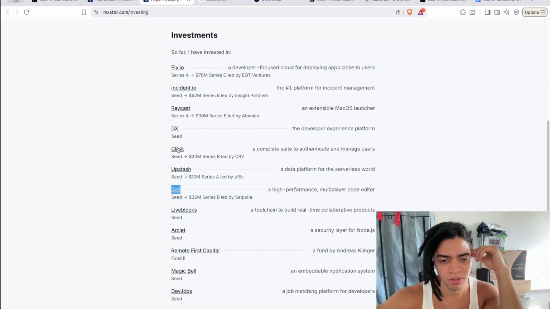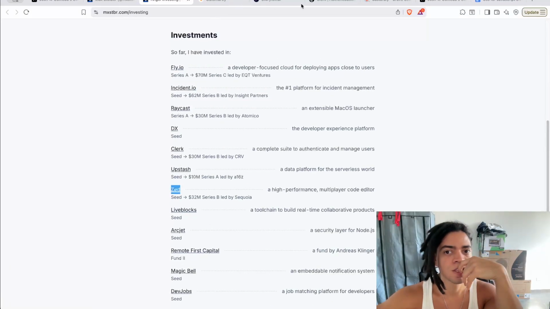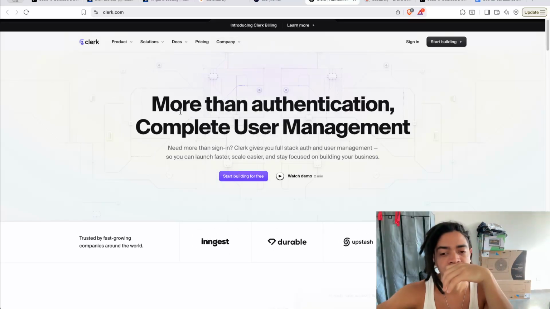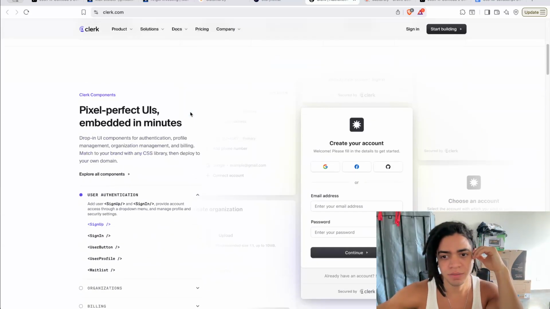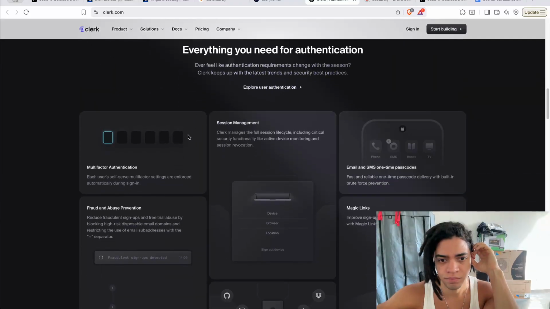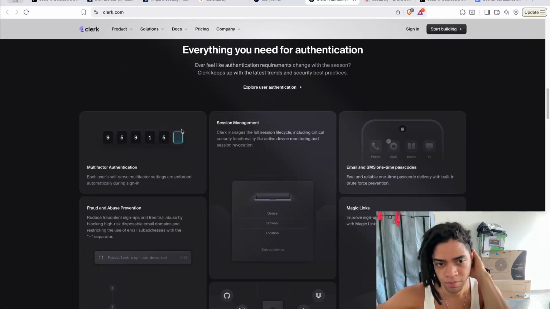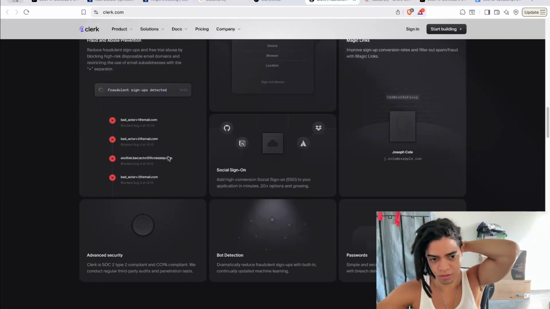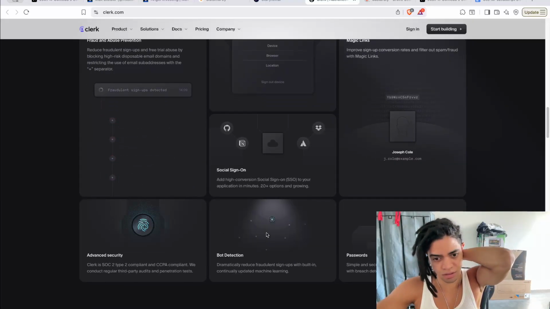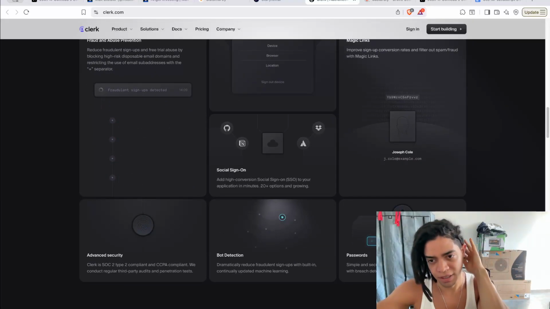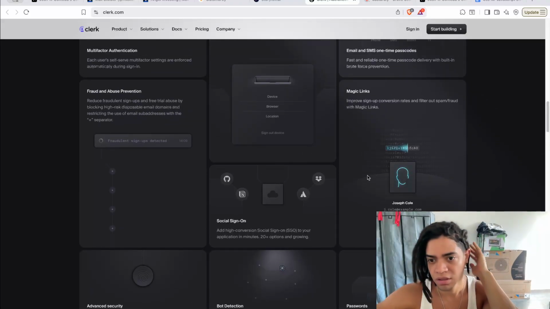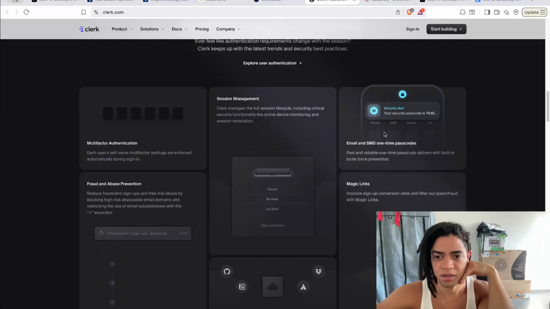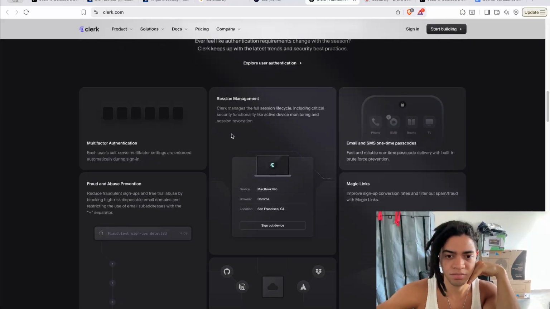All of the Upstash, Clerk. This is for the authentication here. Complete user management here. Next, advanced security, bot detection, passwords, magic link, email and session management.